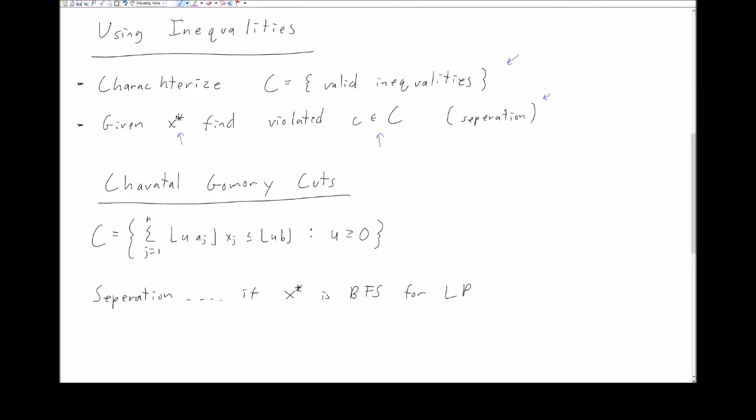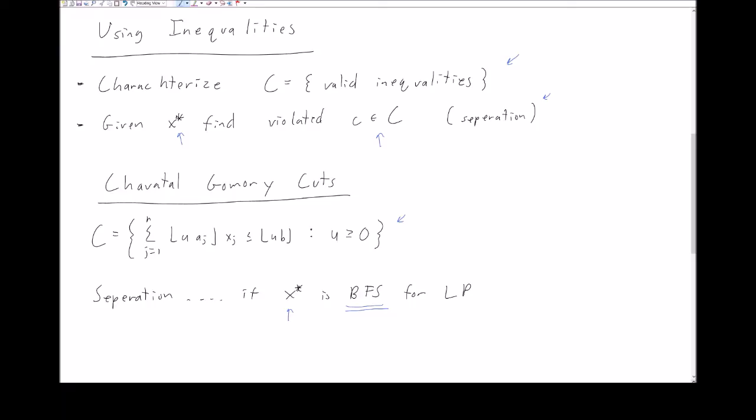We've seen a valid collection of constraints before. The Chvátal-Gomory cuts form a collection of constraints, and in fact, all constraints fall inside of this collection. We also saw how to use these cuts inside of a cutting plane algorithm. This wasn't exactly a separation problem, but it was quite close. In this case, if we have some x star that's a basic feasible solution for our linear program, then we can find a violated cut. Unfortunately, this isn't the separation problem in general because this is restricted to only basic feasible solutions of our linear program. If we were given a non-basic feasible solution, we wouldn't be able to find a violated cut, at least with our current procedure.